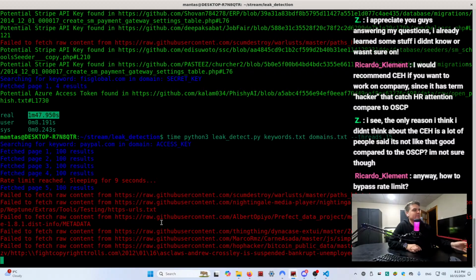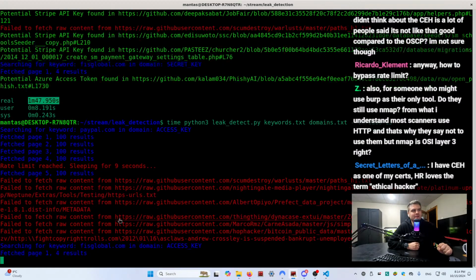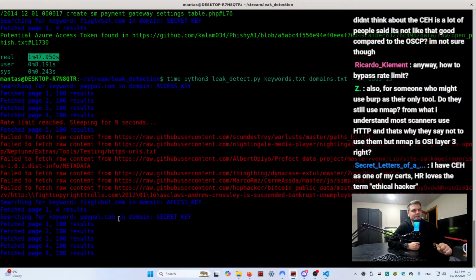Anyway, how to bypass the rate limit? Which rate limit are you actually referring to? In general, or the GitHub one? If you're talking about in general, you can use multiple things, like multiple servers. You can try using certain frameworks like Axiom, for instance, or Lima, but not sure, it's closed source right now.